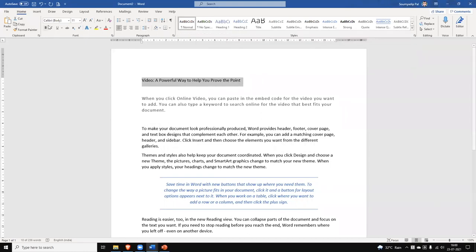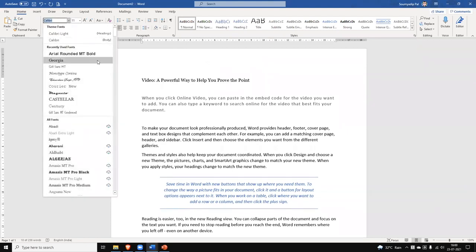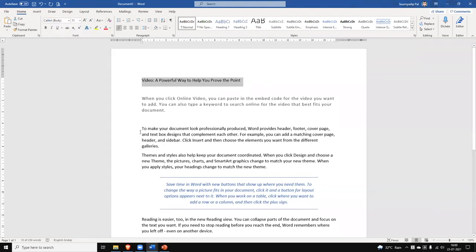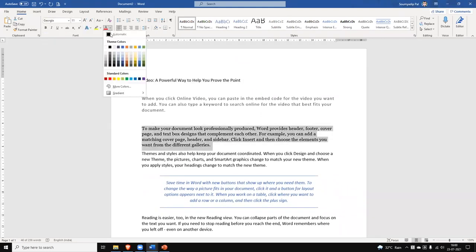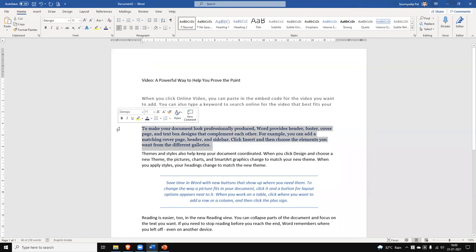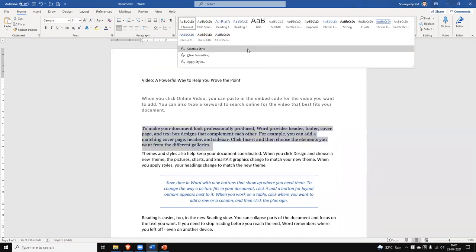So let's assume I will make a style from the ground up. I want to make a new style with Georgia. Maybe I want a nice formal blue color, and Georgia size 11 looks nice. So I go to this and say create a style.